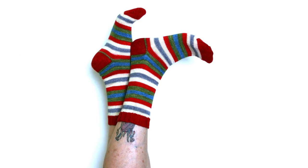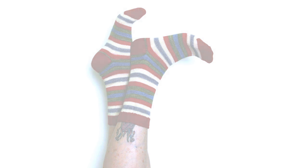Two at a time, no second sock syndrome. That's basically how you're going to knit the whole sock, aside from the toes and the heel. Just keep going around and around like that. Next up, we will talk about the heel.